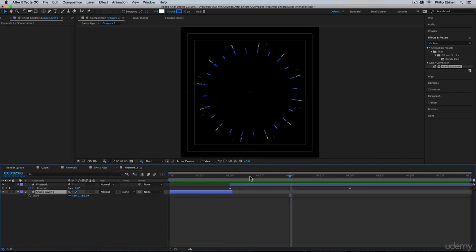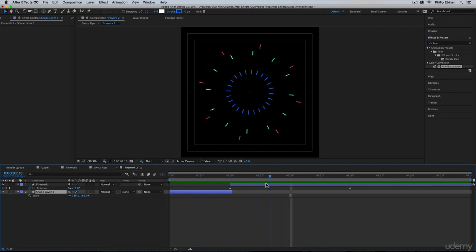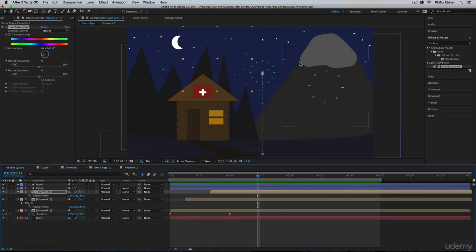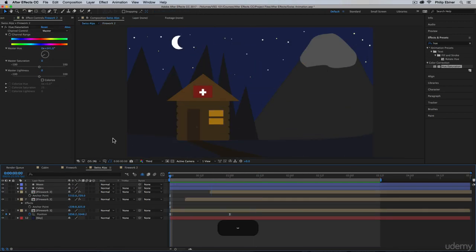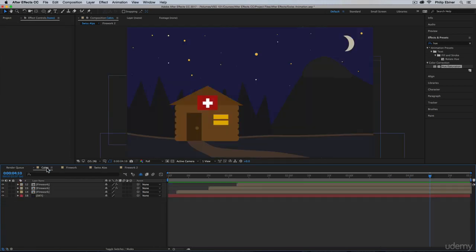So you can see how you can quickly add that, though, if I wanted to add another one in here. And that would affect everything in this layer because it's all pre-comped. Cool, so that's how we create this layer. And then the last thing we're going to do is export this, which I'll show you in the exporting and saving section of this class. So I'm going to take this composition that I created, the cabin one, and actually export it right within that section.